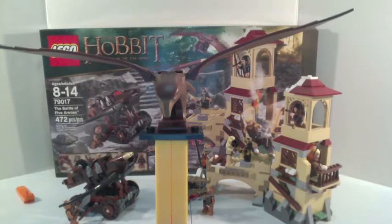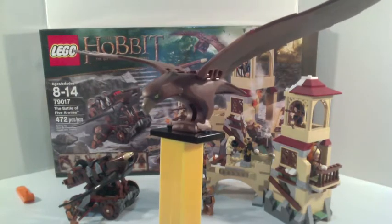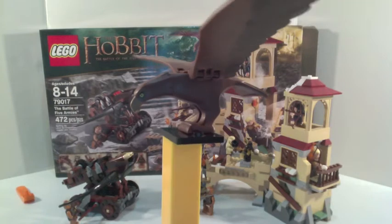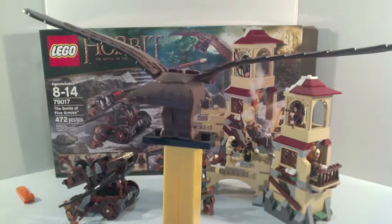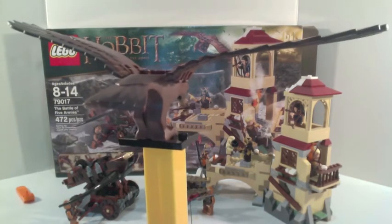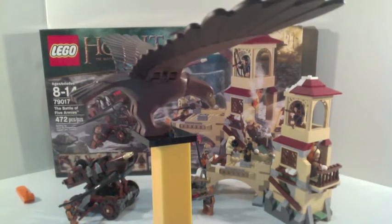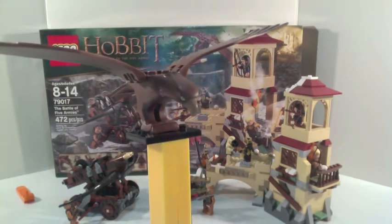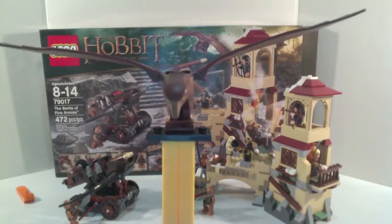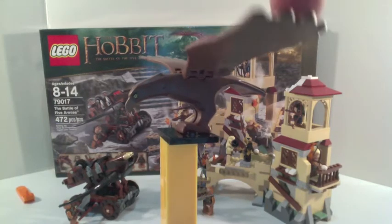Alright guys, the first figure I'm going to show you is the eagle Gwaihir, or Gwahir, I don't know how to say it. As you can see, a very nice eagle with a lot of details. This set reminds me of the Battle at the Black Gate Lord of the Rings set, which I believe came out 2 years ago, in the summer of 2012. And this eagle really reminds me of him. In the Tower of Orthanc there is also another eagle, so I believe this is the third time we get an eagle in the whole franchise. I'm not really sure. And the wings do move.